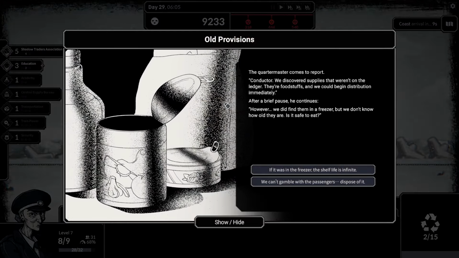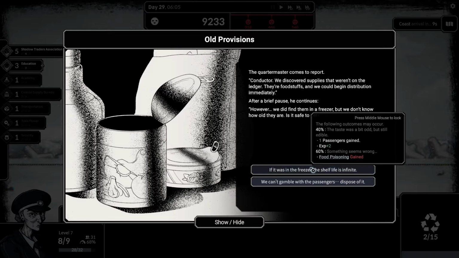Old provisions. The quartermaster comes to report. Conductor, we discovered supplies that weren't on the ledger. They're foodstuffs and we could begin distribution. I can read, okay? After a brief pause, it continues. However, we did find them in a freezer. We don't know how old they are. Is it safe to eat? 40% chance. The taste was a bit odd, but still edible.